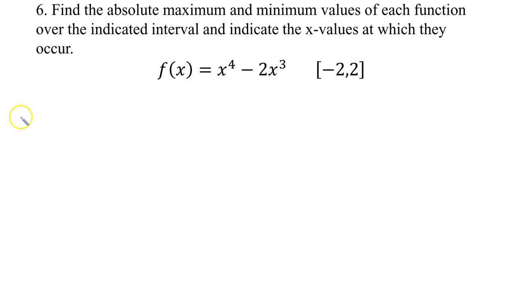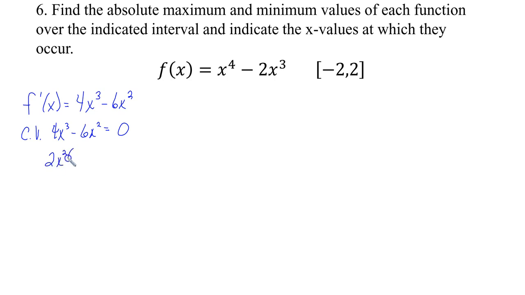So same thing one more time, just giving you another example, a little bit larger polynomial in terms of degree. So this is going to be 4x to the 3rd power minus 6x squared. When I take this to find my critical values by setting 4x to the 3rd minus 6x squared equal to 0, I can factor out a 2x to the 2nd. That's going to leave me with a 2x minus 3, and that's what I'm going to set equal to 0. I get 2x squared is equal to 0, and I have 2x minus 3 is equal to 0.